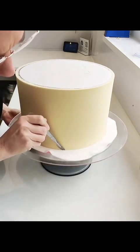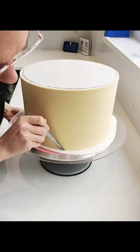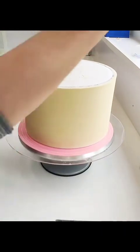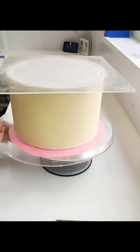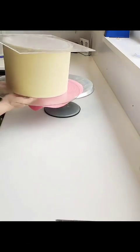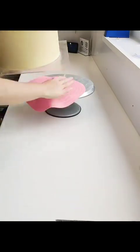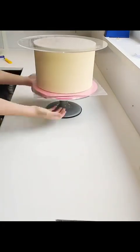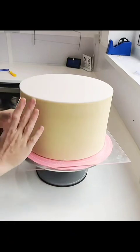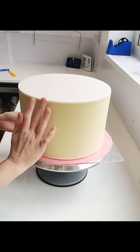So when we flip it again, it should be perfectly cut to the top of the cake. So we can trim that off, and then yep, we're going to flip again. You do need big strong arms and probably a bit of practice for this, because it is quite scary. But so once we've flipped it, now what we're going to do is we're going to roll out a really long piece of fondant to attach all around the side.